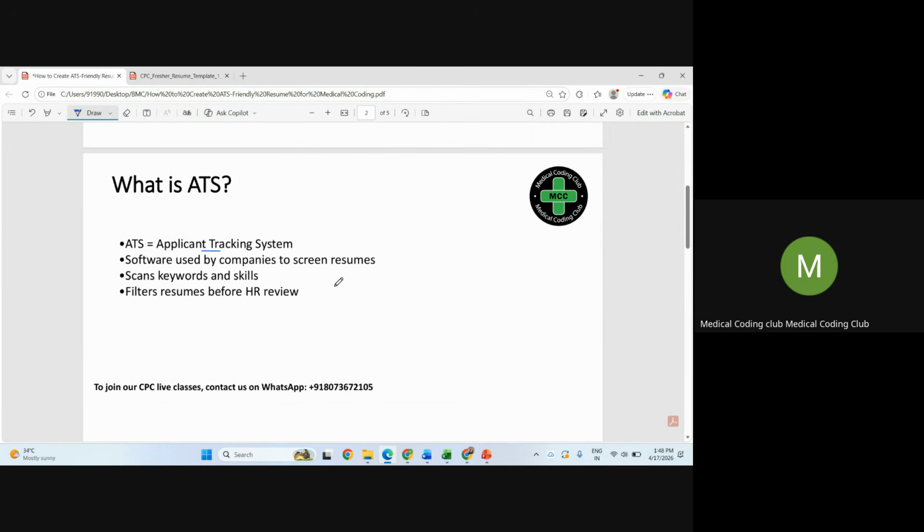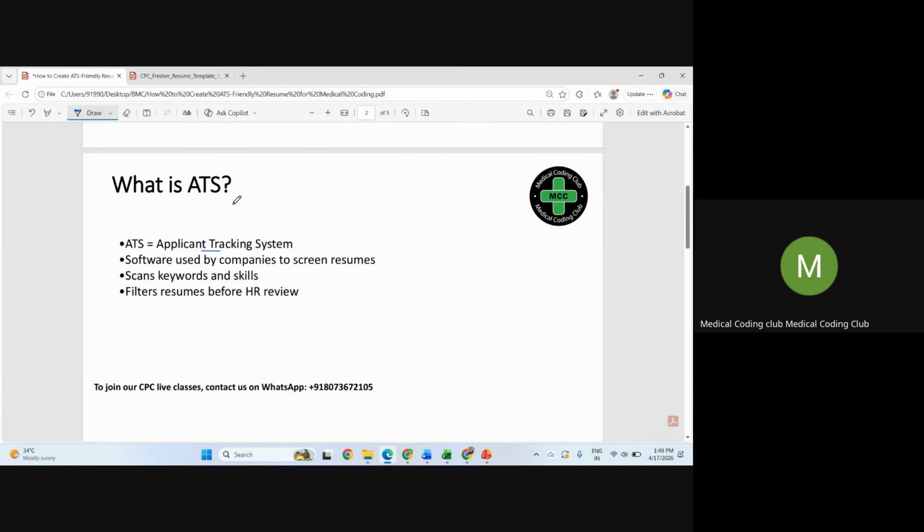They need a quick screening, so they use ATS systems to scan the resumes before HR reviews them. HR will review a resume only if it looks very professional, or like the most eligible candidate. Only then will HR get the opportunity to review your resume. So how do we prepare a resume that matches the ATS, or has a good ATS score?